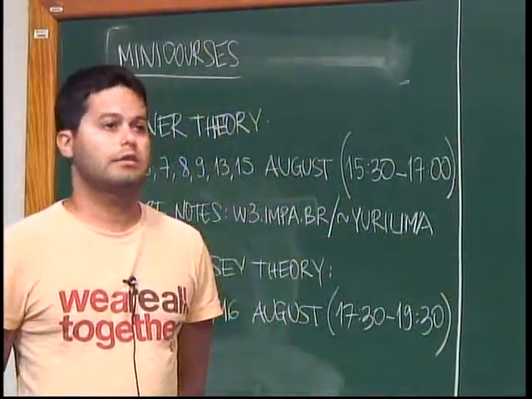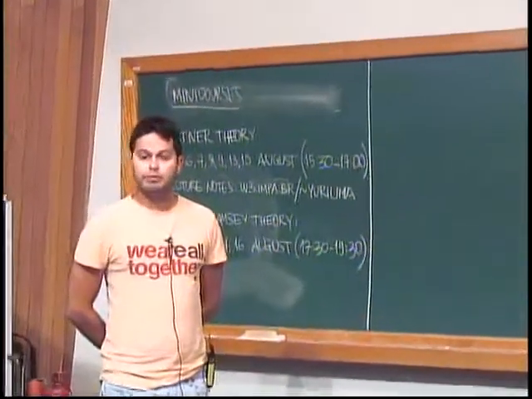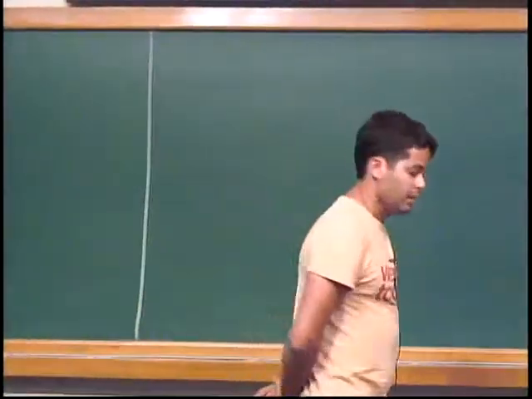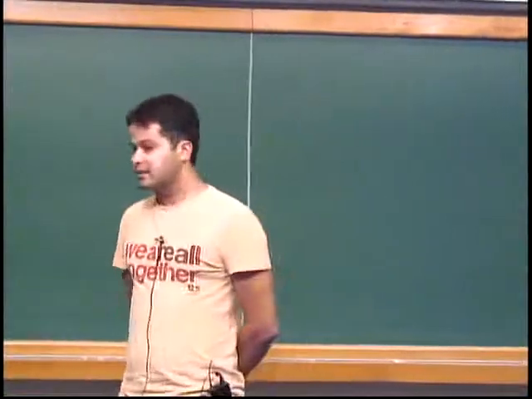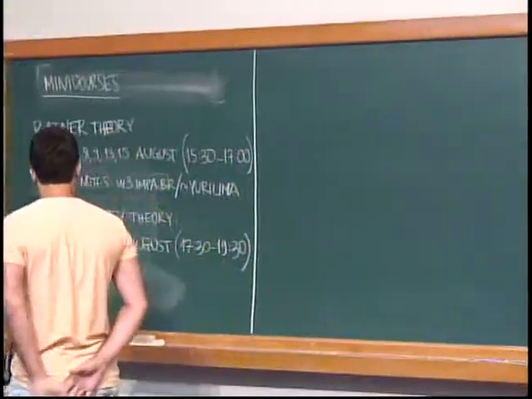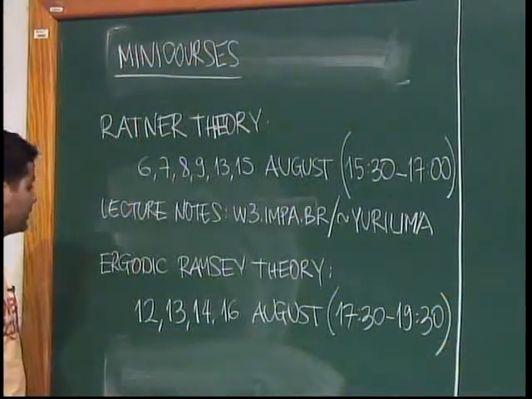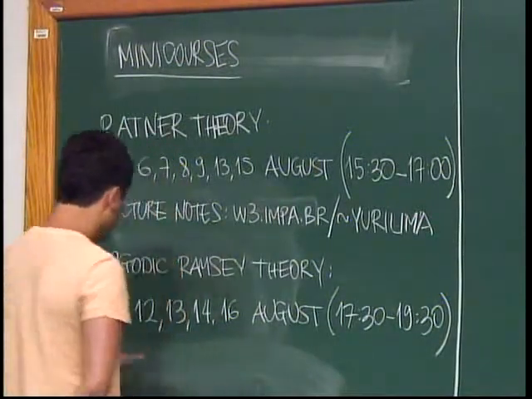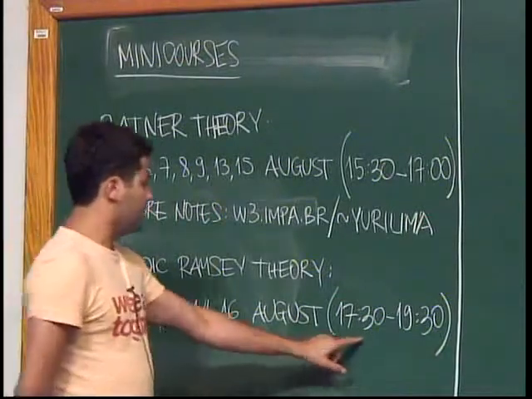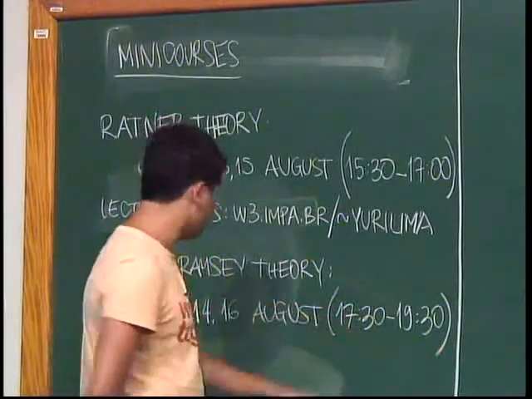The idea is that I will introduce the background and some simple examples and notation, and then Alex Eskin comes and tries to give you an idea of the proof of Ratner's theorems in some special cases, some simple cases. At the same time next week, we're going to have the beginning of the other mini course, which is going to be in Ergodic Ramsey Theory, given by Vitaly Bergelson. Note that there will be a difference of time, it will be from 5:30 to 7:30 p.m.